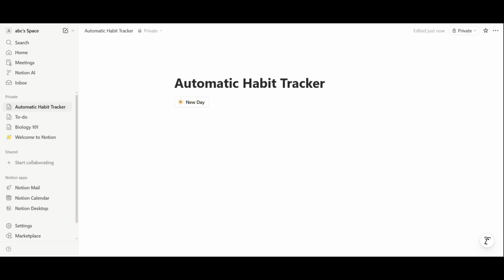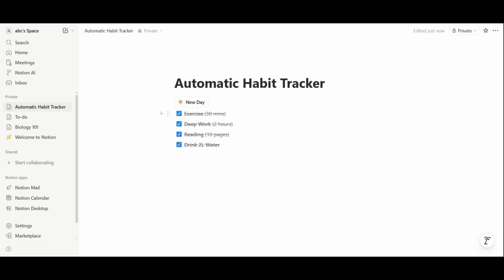Go ahead and click the New Day button. You'll see all your habits instantly appear below, ready to be checked off. As you go through your day, simply click on Exercise when you've finished working out. Click on Deep Work after completing your focused work session. Click on Reading once you've done your reading, and click on Drink 2 liters water when you've hit your hydration goal. This keeps everything clean, simple, and satisfying.